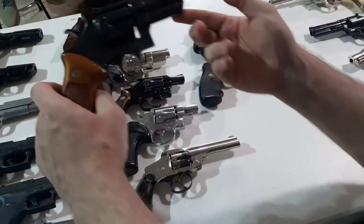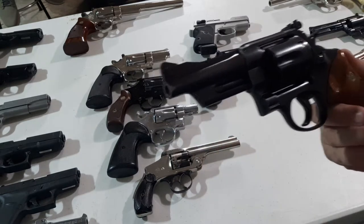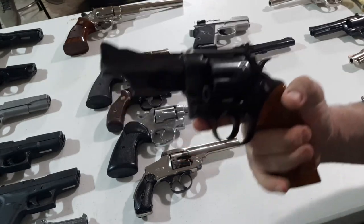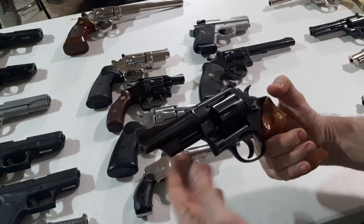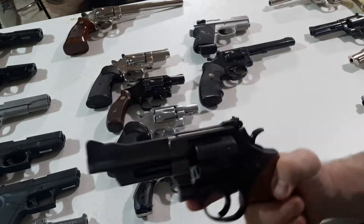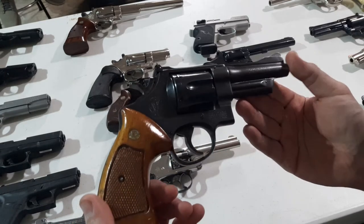And here we go with what I think is one of the most sexy, most distinct looking revolvers ever — the Model 27 Highway Patrolman. This is built on the bigger .44 Magnum end frame, but it's .357 Magnum. I've never held one until just now. This thing is substantial. I feel manly — I'm ready to go fight crime and be a highway patrolman with this. Beautiful. Looks like a 4-inch barrel. This one's been fired a lot — really smooth trigger. Everything's beefy, you feel like this is stout. If I had to whack a bad guy in the head in the old days, this is what you had to do, though it was probably better for safety overall.